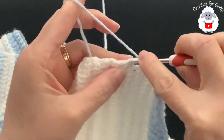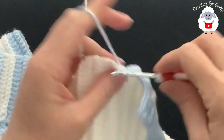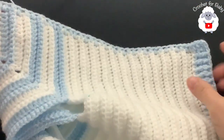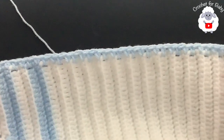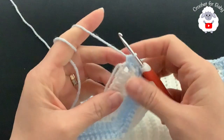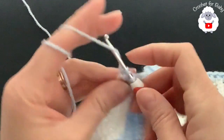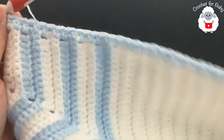Make sure that you make these half double crochets nice and loose. So continue. I'll meet you here at the top of this first row for the first front panel. I finished making these half double crochets along this right side front panel. I have a total of 42 half double crochets up to here, and this is the last row of double crochets. So now right into this row of chains right here, I'm going to make one last half double crochet. So now I have 43 half double crochets for this front panel.